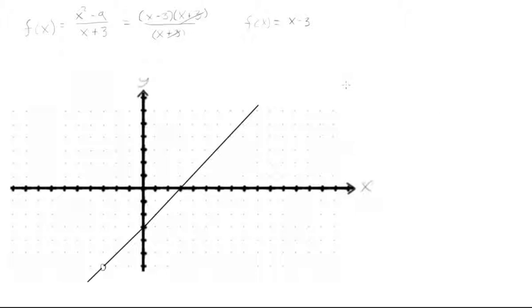And so lastly, we'll just say that the domain of this function is equal to all the real numbers except where x equals negative 3. So the way you can write this, if you want, is all the real numbers, and then you just write a backslash and negative 3. Or you can just write all the real numbers except where x equals negative 3.